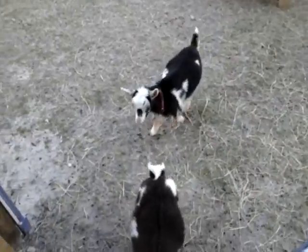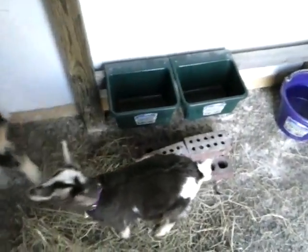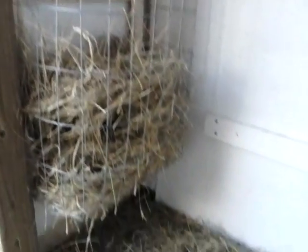Here are our little babies. Hello girls — do you think it's time to eat? We've had them for about a week and a half. That's their food area. This is what they use as the toilet all the time — they keep peeing in there. They keep getting up on here, and normally that food thing is under there, but they keep getting up there and peeing off the edge. It's weird. This is their sleeping area, and here is where we hold our hay. Jake made this cute little hay holder — they can squeeze their little mouths through.